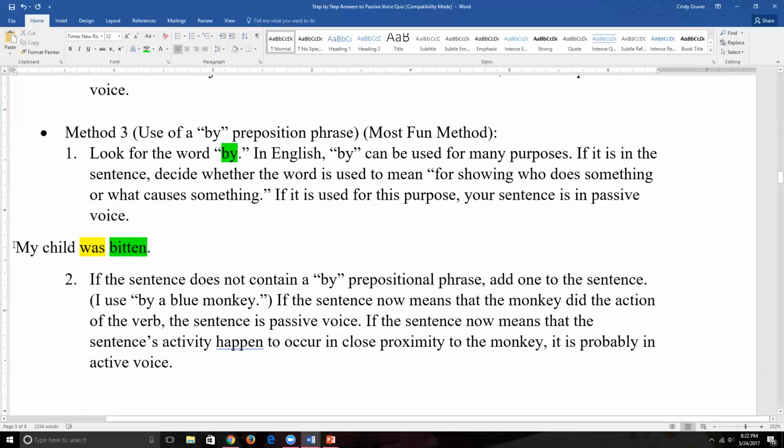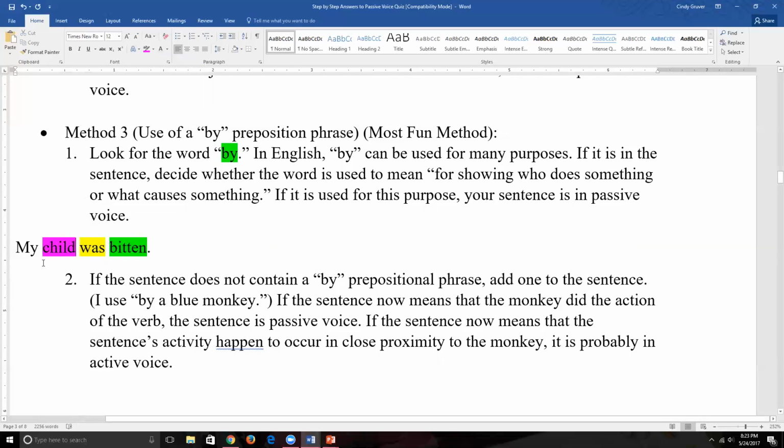So we know under method 1 that we have a passive voice sentence. Let's consider the second one. Here's our verbal phrase. We go to the left, we find child, which is our subject. Is this child biting anything in this story? No, he's receiving the action of the bite. And so with our method number 2, we know that it's passive voice.